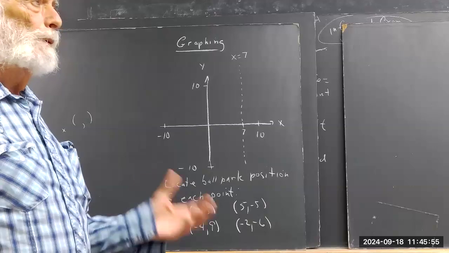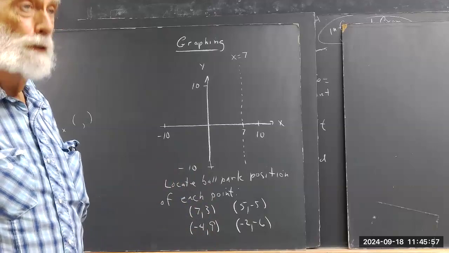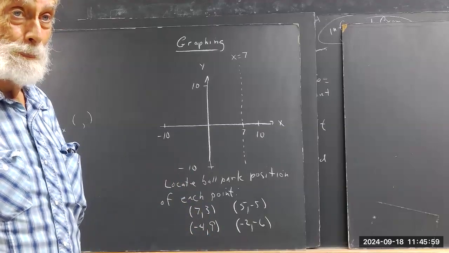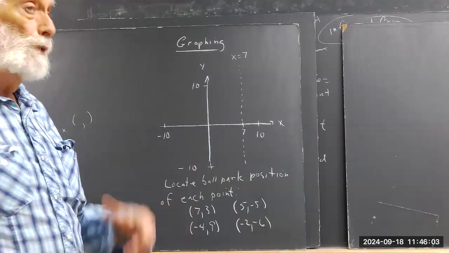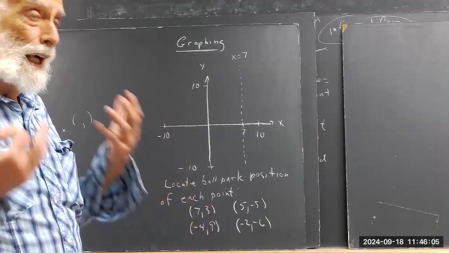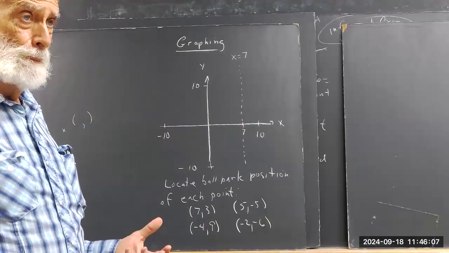If your numbers aren't all between -10 and 10, you're lost. Okay. You don't think about the numbers, you just do it by rote. I don't think that's a good idea.